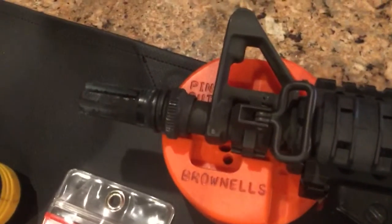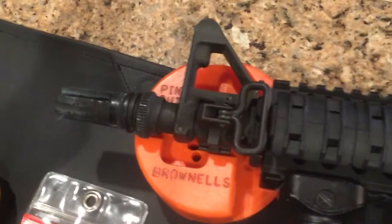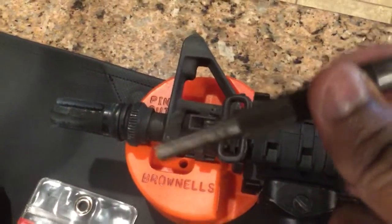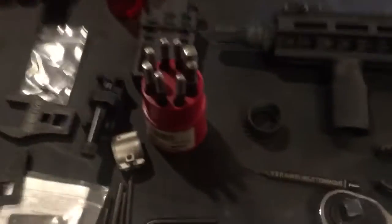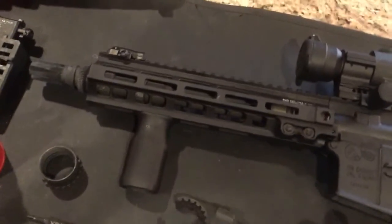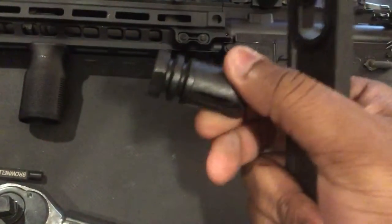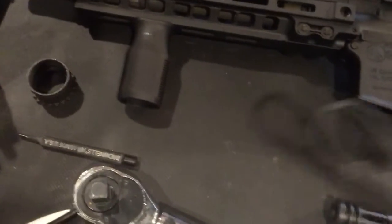Drive pins. A lot of times you'll be finding these if you have a standard fixed sight gas block. Driving these pins out, you're going to need a good drive pin to get that started. Of course, those have seen a little bit better days. Let a little moisture get to them. The AR wrench from Magpul gives you options to use it different ways. Case in point, standard A2 flash hider, if that needs to come off.